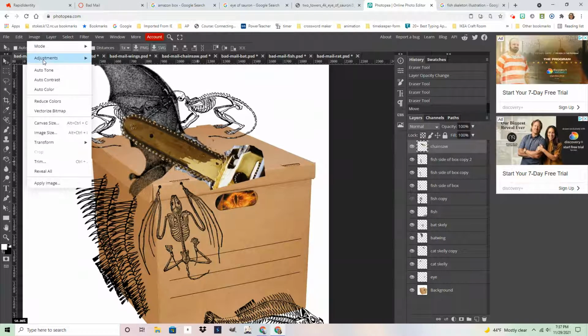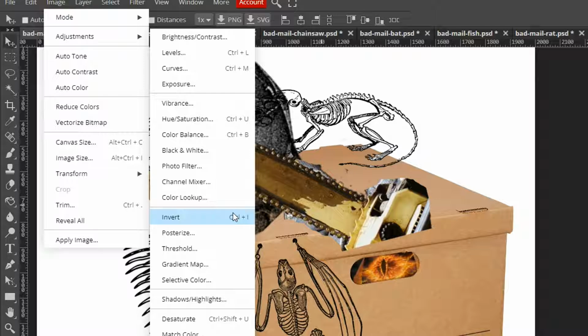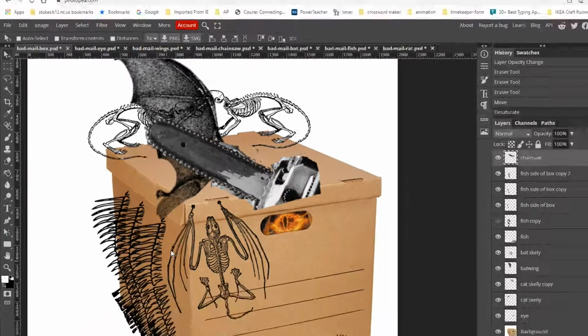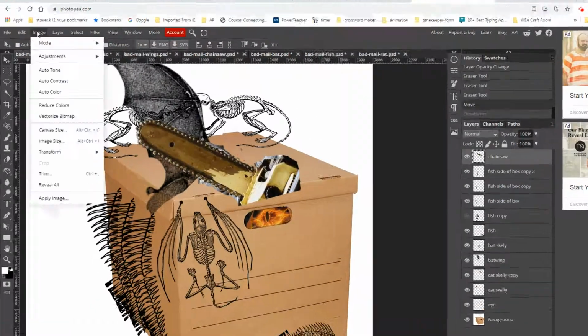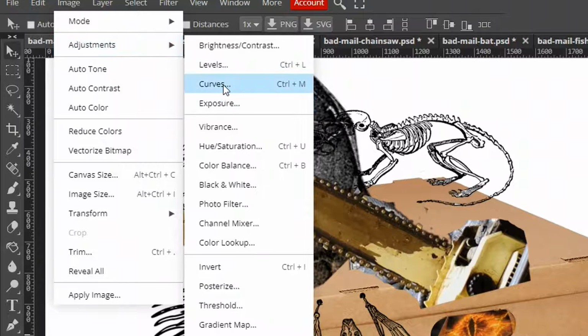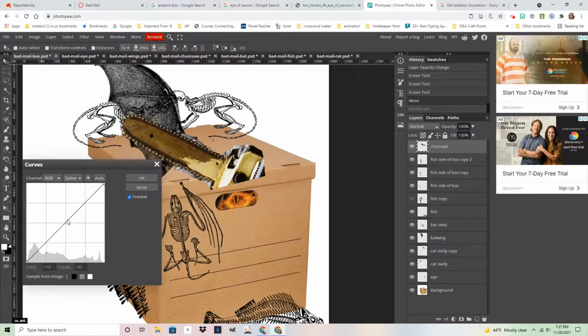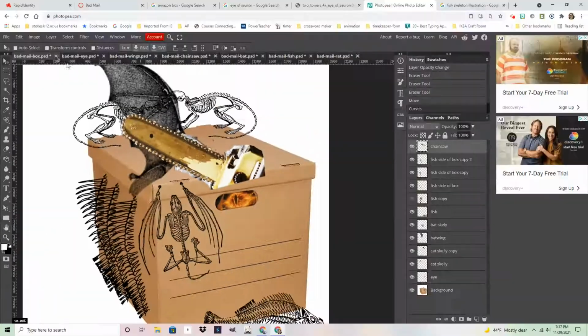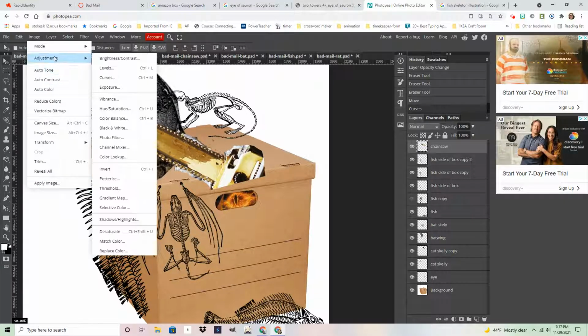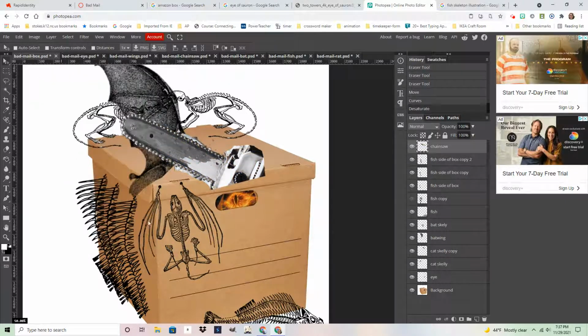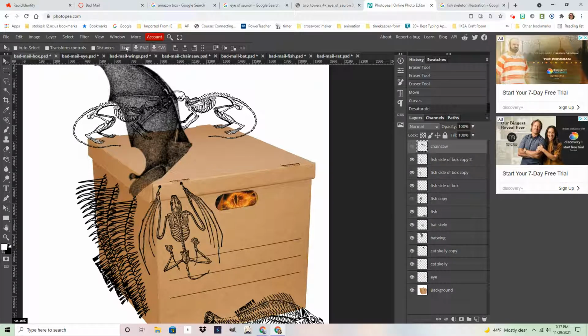So what I can do is I can desaturate this, okay? Or if I didn't like that, I could adjust the curves a little bit to make it a little bit brighter. And then I can come through here and desaturate it. Now, obviously, I have some cleanup work to do here, but let's keep that for now. Maybe I need to posterize it, but let's talk about the bat wings.